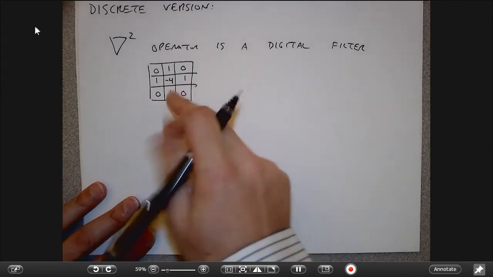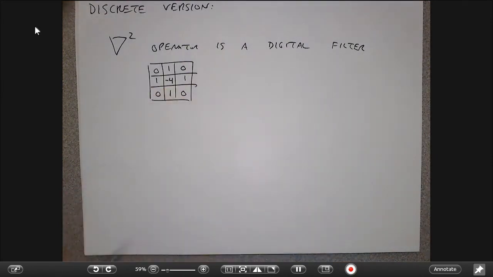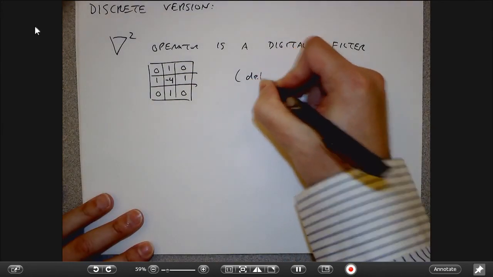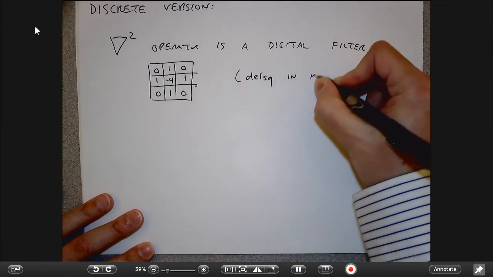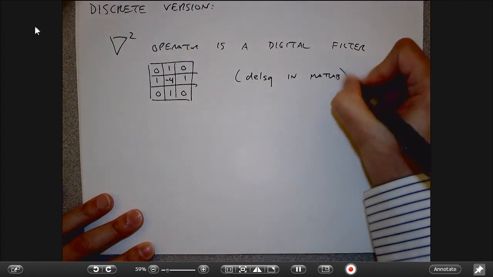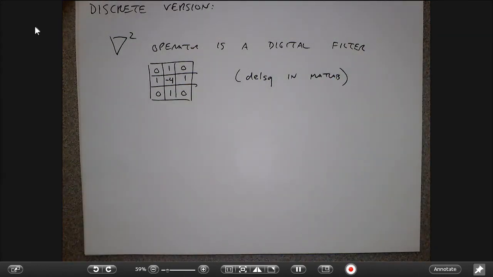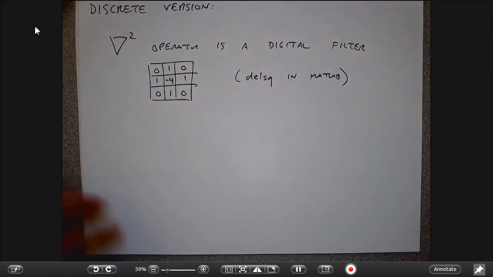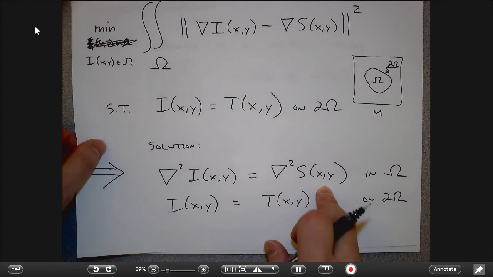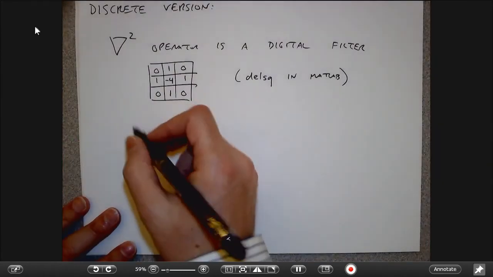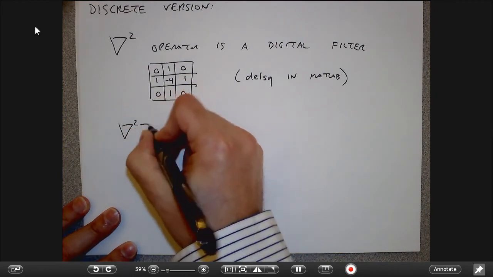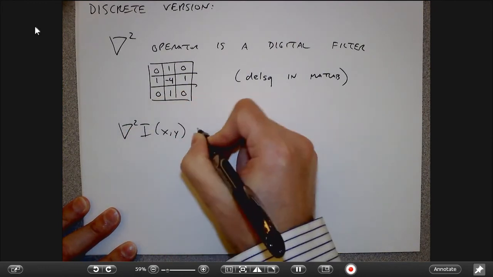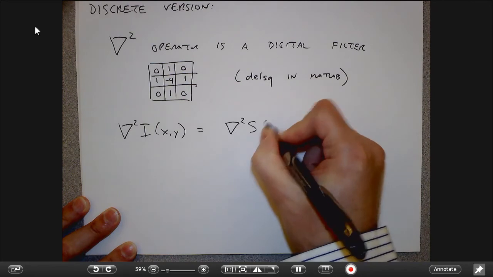This is built into MATLAB. There's this nice MATLAB command, del2, that will be helpful in dealing with this stuff. So how do I take my equation here and turn it into something I can use in MATLAB or somewhere else? Here's the thing I need to implement.